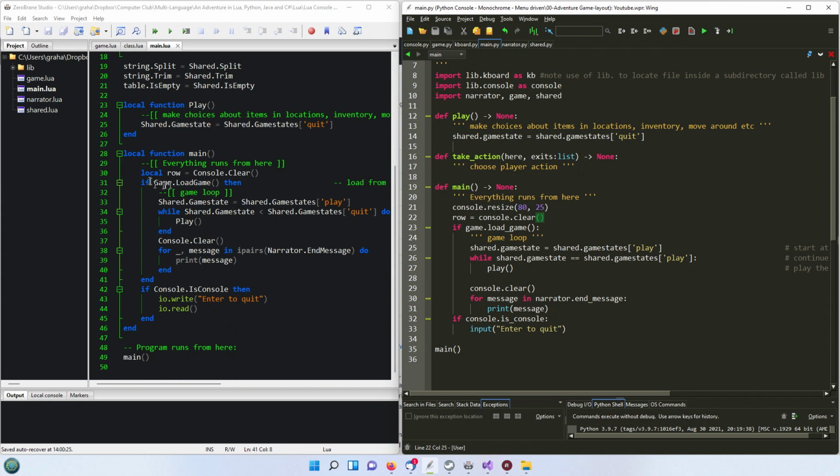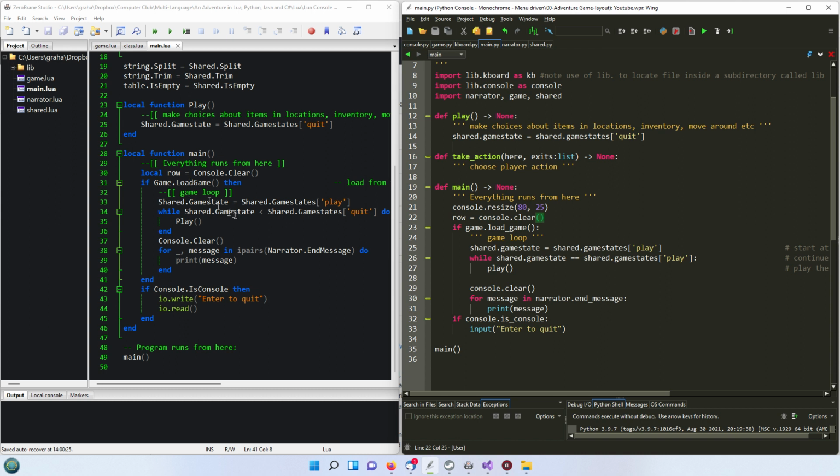I can do something similar on this, but the reason I haven't bothered is that for this to run in a console, you have to run it from a command prompt or by double-clicking the file, having set everything up in Windows to actually run the Lua interpreter. So we're not going to gain anything by doing that here, so I haven't bothered to put that in.